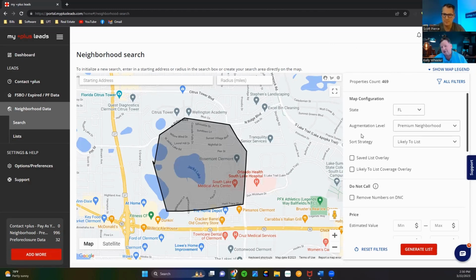But what we want to do is we want to do one of two things. Strategy, you can do one of two. Depends on how broad you want to go. I could, at this point, generate the list, guys. And this is going to now give me the homeowner's information, first name, last name, address. And then it will further augment at your command and give you things like all their contact information. If they're on the do not call list, you're going to know it. It'll give you their cell numbers. It'll give you the ability to decide whether or not you want to call them based on the do not call list, and email addresses.